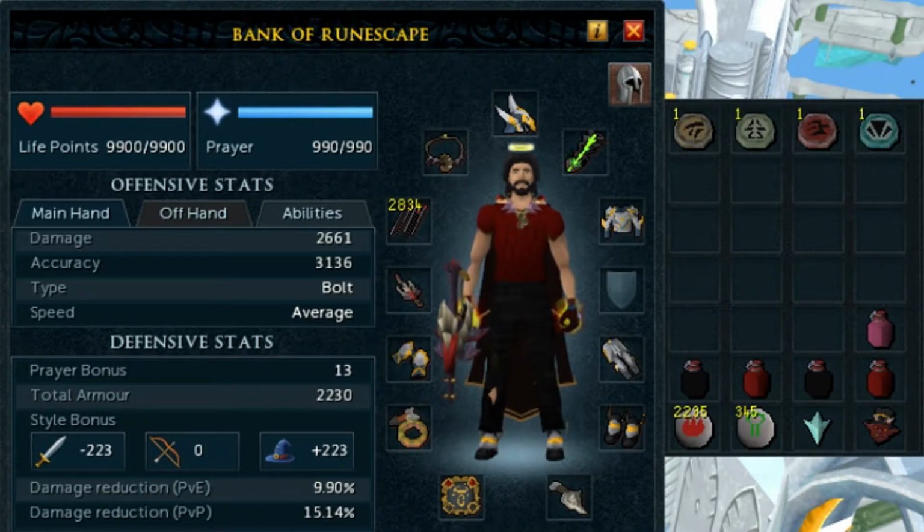Bringing a Charm Imp will also save a lot of time collecting charms if you do plan to gather them. And lastly, a Crystal Teleport Seed after completing the Within the Light quest can teleport you straight to the Mourner tunnels without the need of wearing full Mourner gear to get in, making it much easier to access them.